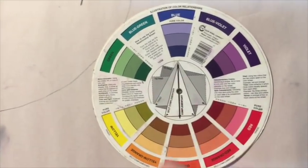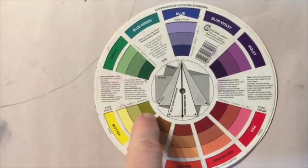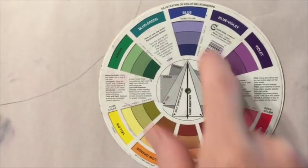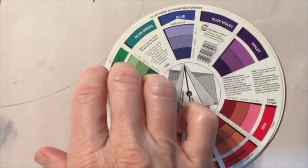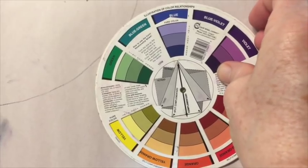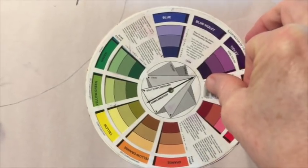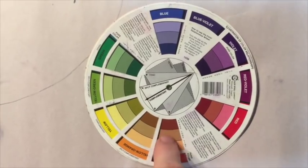And then also, you have this that shows you how to do what's called a triad in colors. You notice the little triangle. This is basically, once again, back to the primary colors, but you can turn this little thing. I've got this taped down, so let me try not to turn the actual background as well. You can turn this little thing to any triad that you want, okay? So you could do a triad of this purple, this green, and this rusty orange color, okay?